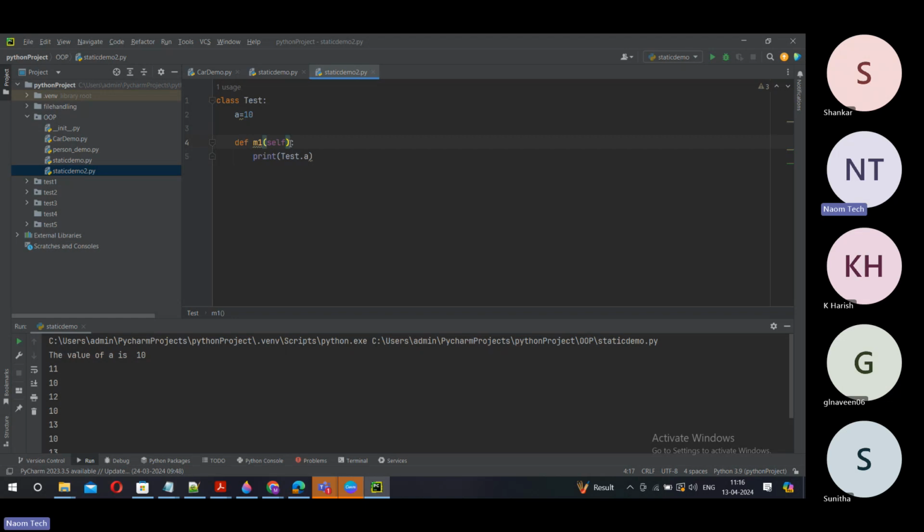Okay. Now let's jump to our discussion of static methods. Now I just removed that self there and then put our static method here. Okay. Now here we don't need to call in a static way because this method is static. A static method can access a static variable directly inside that. So I removed that class name now. Do we have an error here still? Let me see.